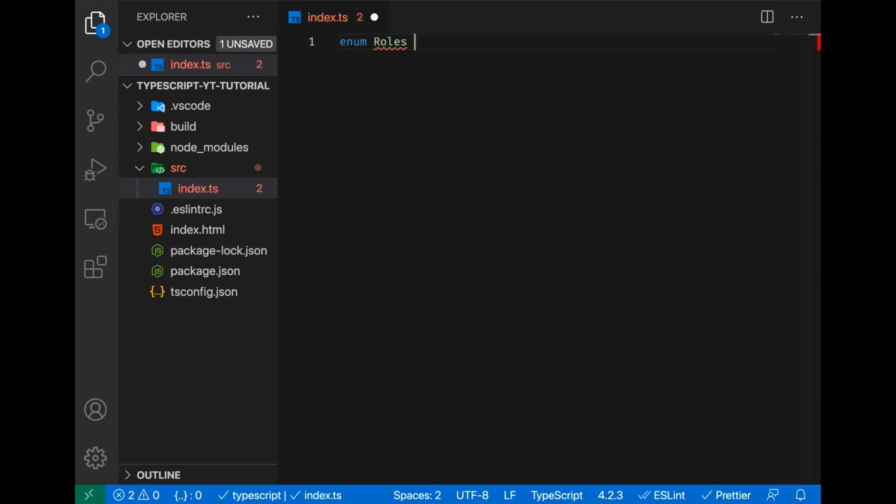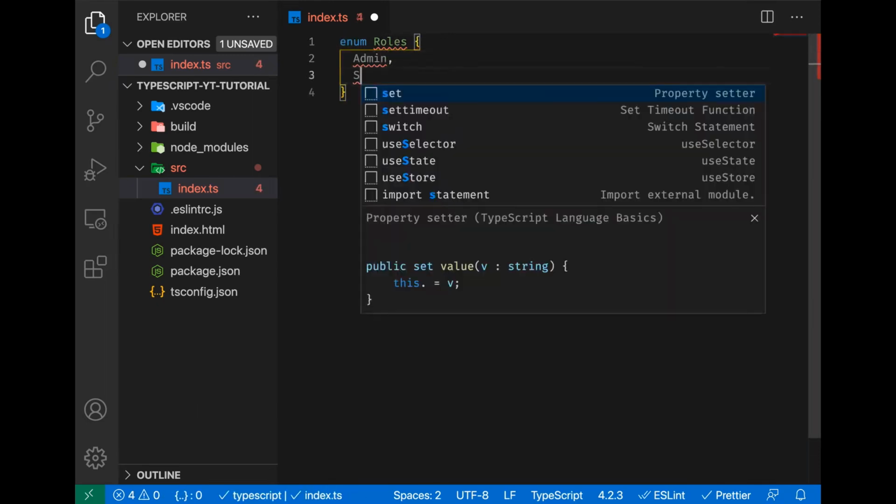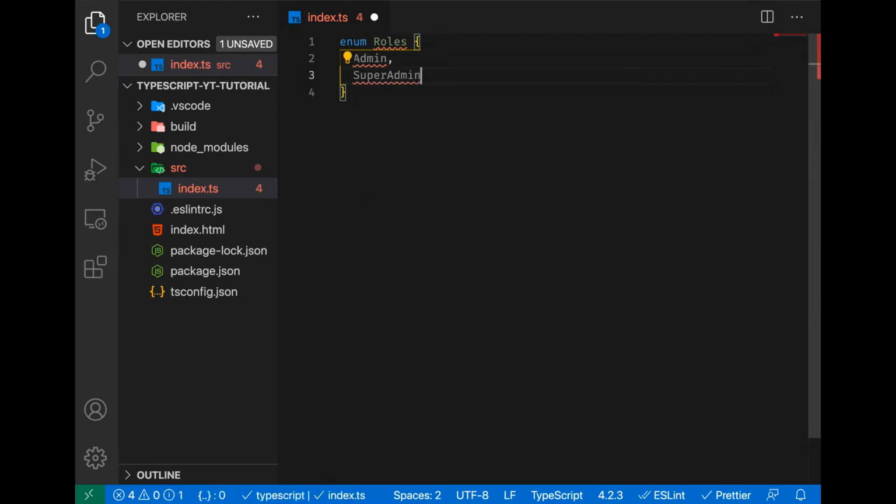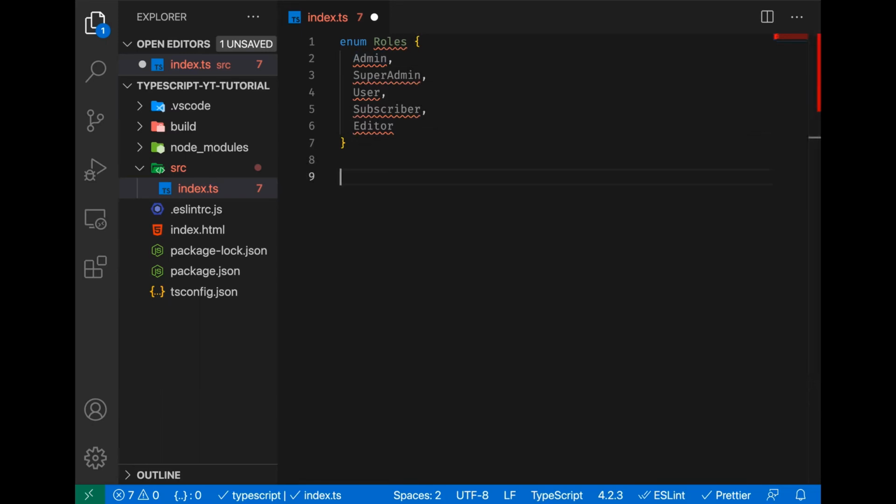So let's make an example where we have an enum with roles. So we can have an admin, which is gonna be equal to 0, super admin, which is gonna be equal to 1, user 2, subscriber 3. And editor is gonna be of value 4. So now in TypeScript we can access roles.admin inside our code, and it is going to compile to a JavaScript value of 0, making everything much easier to read compared to if we used a different type of value.